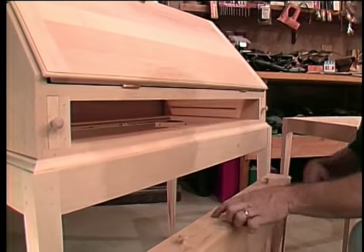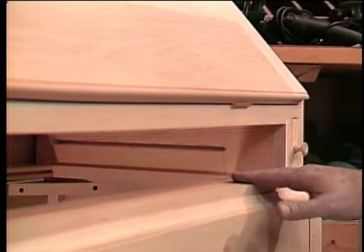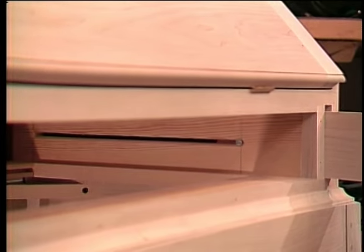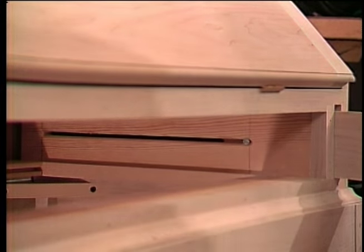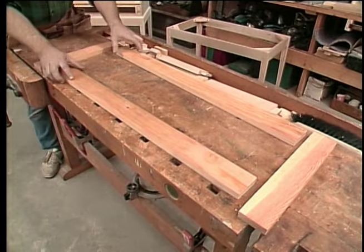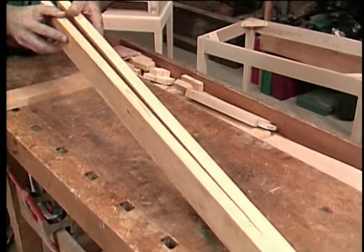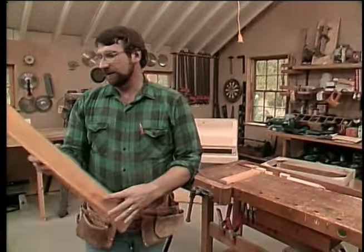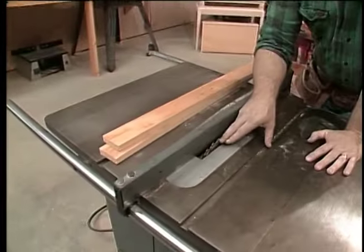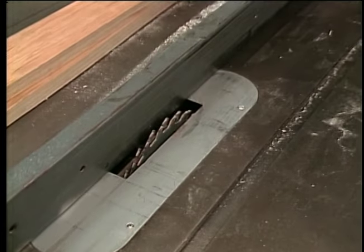The first thing I want to do is make this pine frame, which not only supports the drawer, but is also part of this slide-out mechanism, which holds the writing surface in place. Here are the pieces of pine for the frame, and they're just 1x3. The first thing I want to do is put a groove down the inside edge of the two long pieces. And I've set up my table saw with the adjustable dado head cutter to be about 1/4 inch wide and 1/2 inch deep.